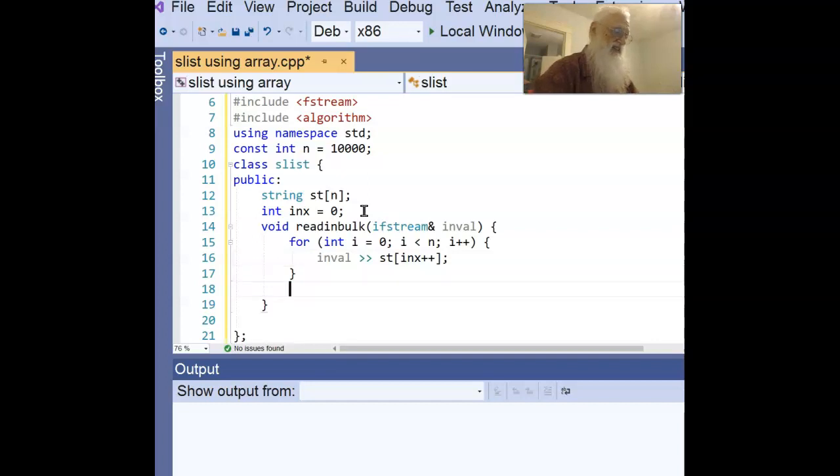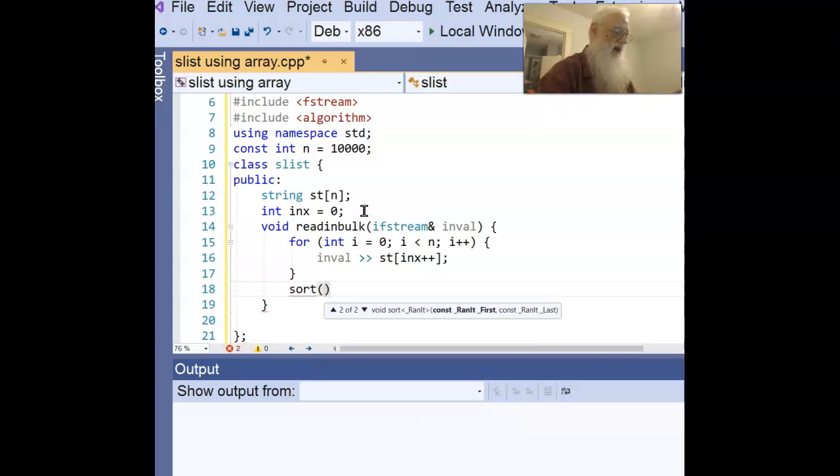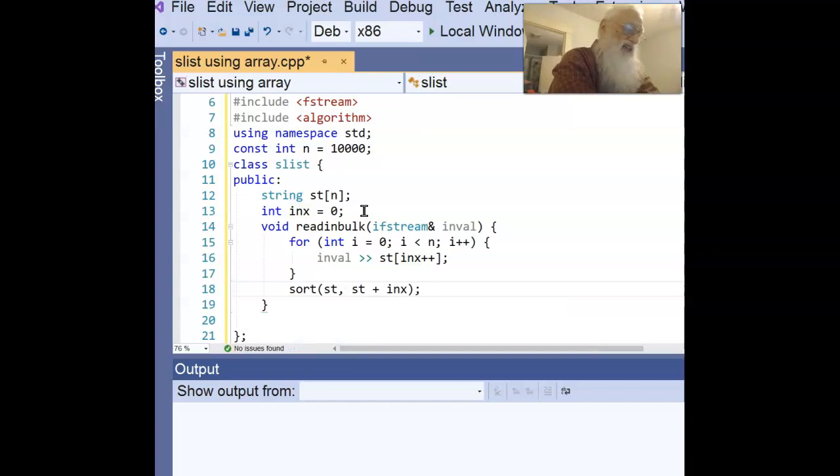Now, here's the nice thing. We'll do the sorting in one line. We'll say sort st plus inx. What we're saying is that the sort should go to the st. st is the name of an array, but it also is the first place in the array.